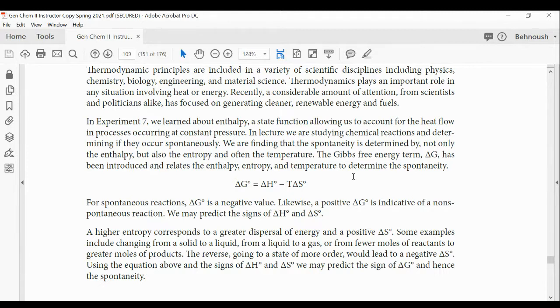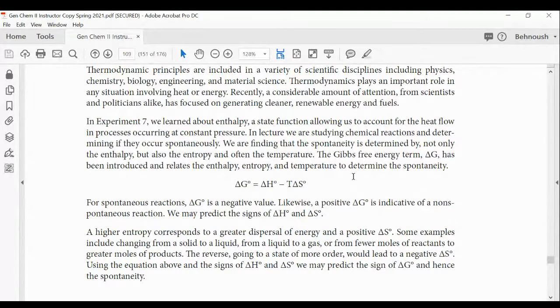For those of you who have maybe slightly reviewed it or seen it in lecture, delta S could be S of the product minus S of the reactant. But in order to calculate it that way, we have to have those numbers, and those numbers are already recorded in the appendix of any general chemistry book. So that doesn't help us in the lab to do hands-on and experimentally find these values.